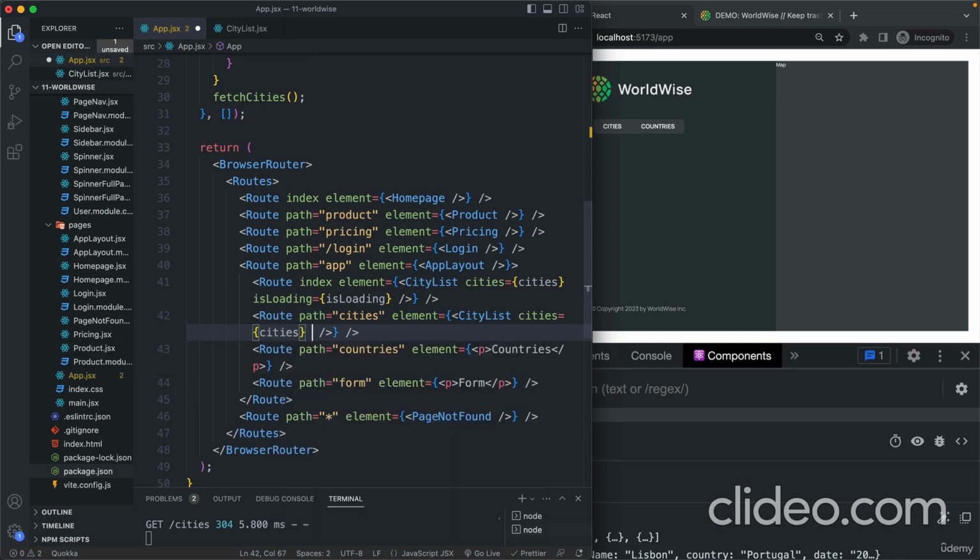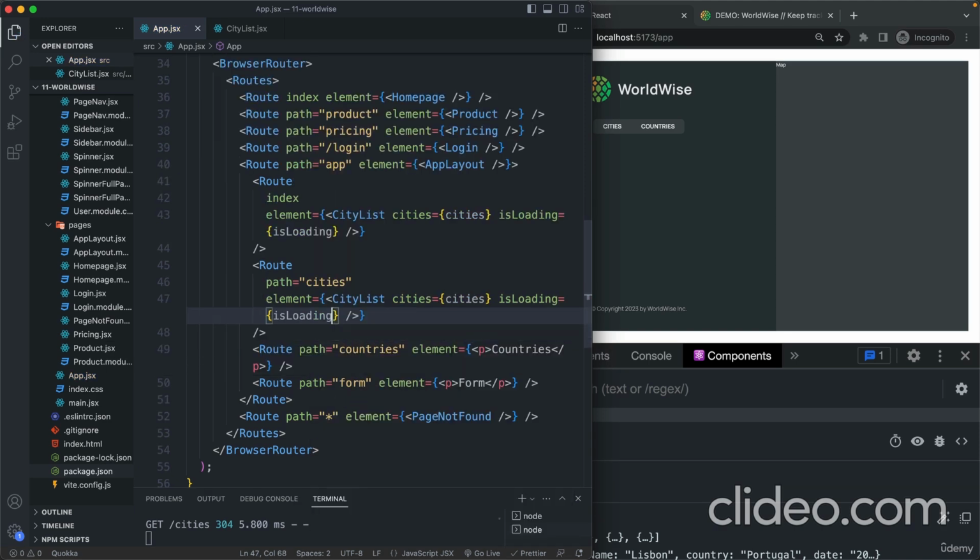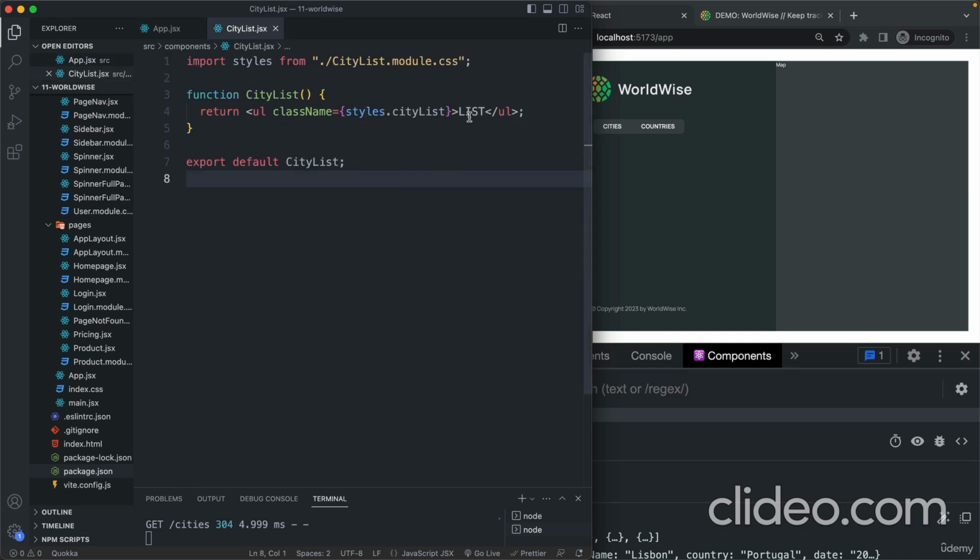And don't worry about this duplicate code here, because we will actually get rid of these props when we start talking about context in the next section. But anyway, now let's use this data right here. And first of all, we need to accept that. So cities and is loading.